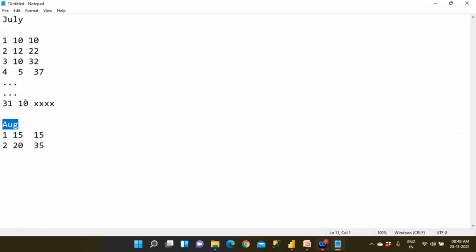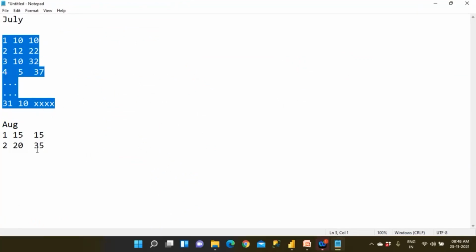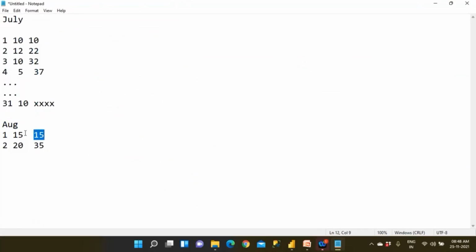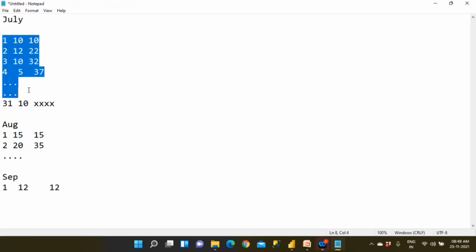So when you go to the next month, it is not going to be adding the total to this. It is going to be leaving the total, and when the month starts, it's going to start with the first value. It will go till the 30th or 31st of the month. Again, when September starts, you will get a 12, and it is going to give you 12. So month to date means running total within the month.